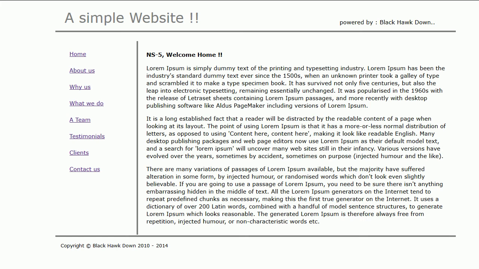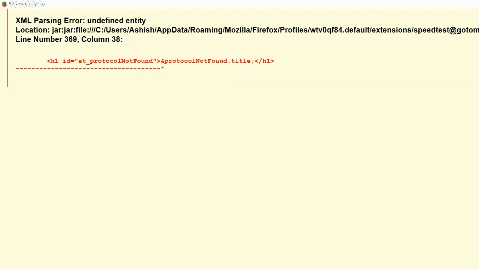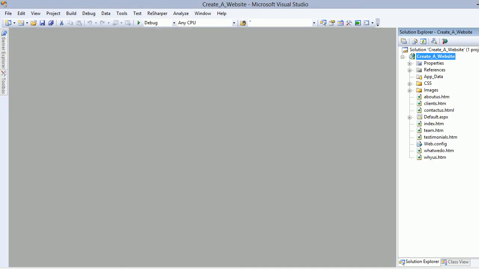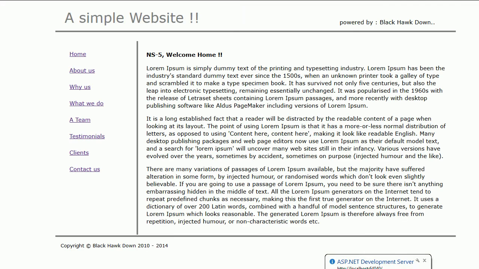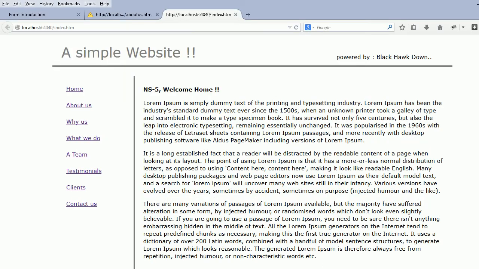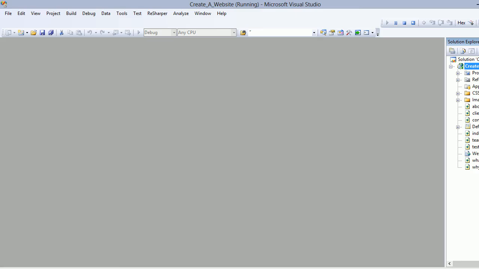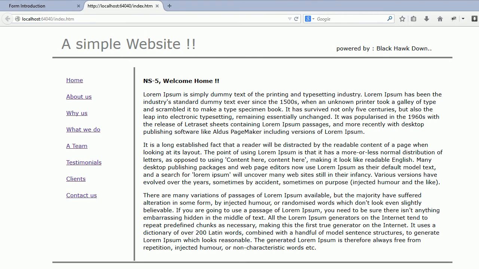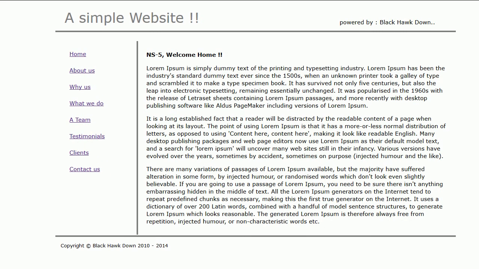If I go to the about us page, well, it's not going. Okay, hold on, we have a problem here. I'm sorry, I had to stop the video in here, because I created this whole thing in Visual Studio. When I closed Visual Studio, it was running on the virtual port, which you can see over here. So when I close Visual Studio, the virtual port also goes down with it, and that's what we don't want. Now Visual Studio is back on, so we can move on.